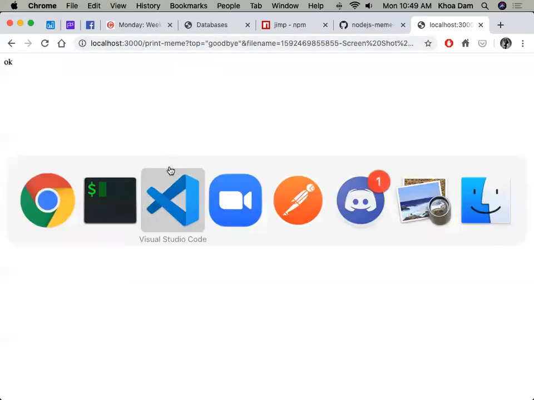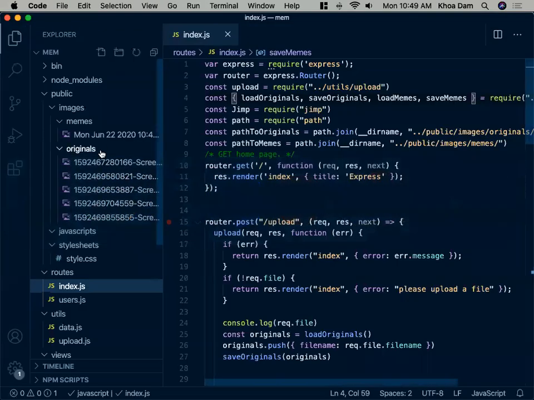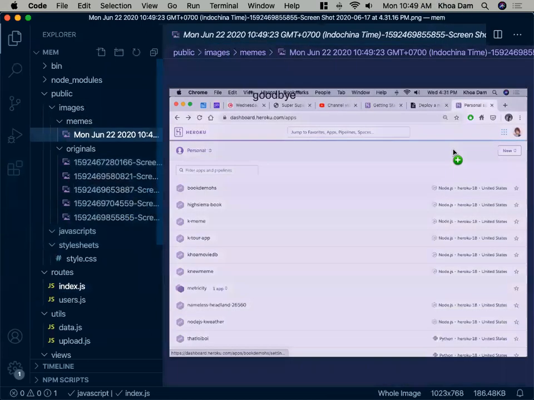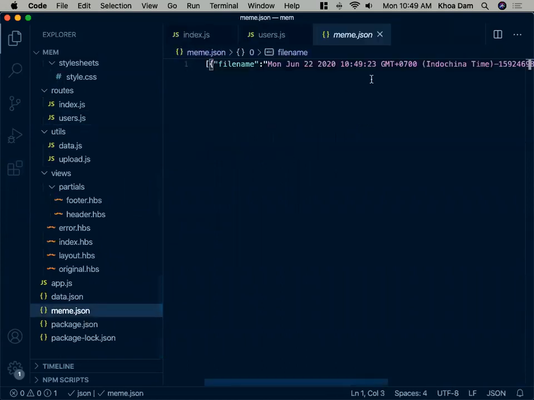Again. There's no error. Test. We have the memes. We should also have the data. There we go. We also have the data, right? You can change this one to Unix timestamp instead of this string.